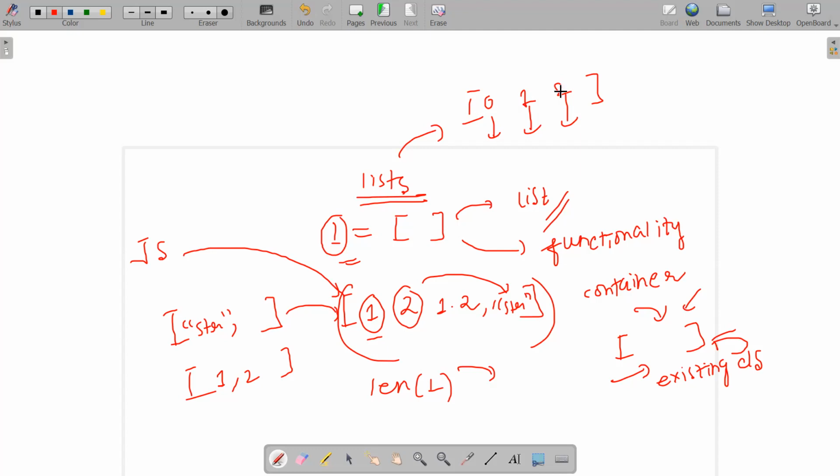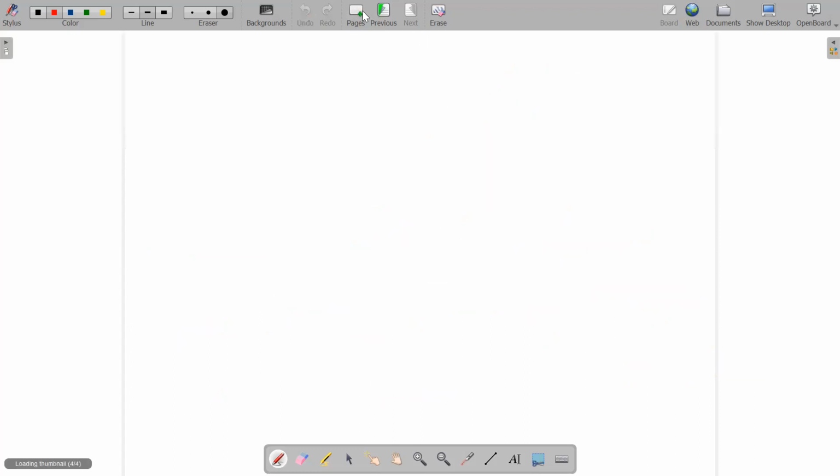But my point is, if a continuous nature of elements is getting stored inside our list, then why do the elements differ in type? How can they actually differ in types? Can anyone tell me? Because they are not storing the values within this list. Exactly. What else are they storing? They are storing the address or the reference of this particular data. If it is a string, it is storing the reference of that value from that particular memory address. Yeah, that's the correct answer.